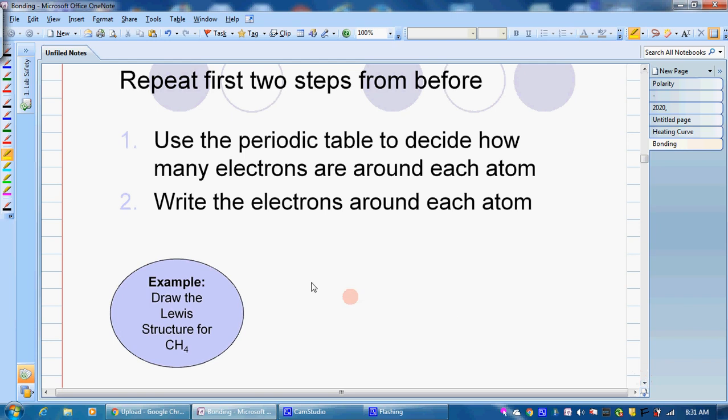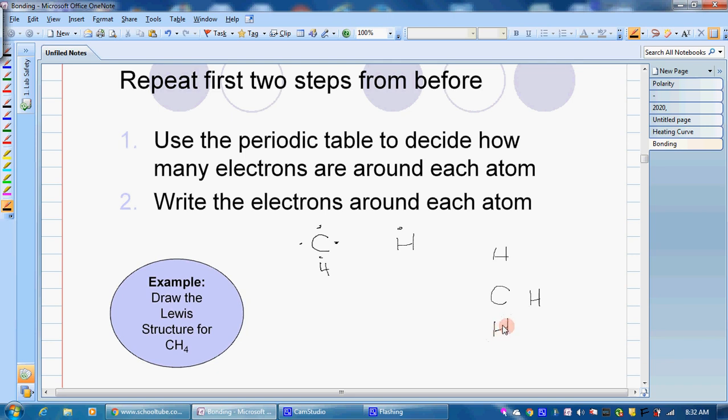Again, you're going to use your periodic table to decide how many electrons you have. That's not going to change. Basically, we look at carbon, and we know that we need 4 valence electrons. So we can go ahead and put those 4 valence electrons in. Then we look at hydrogen, and each hydrogen has 1. Here, carbon comes first, so that tells us carbon wants to make 4 bonds. It's got 4 electrons that can pair up. So carbon typically goes in the middle, and then we put our hydrogens around the outside of that.